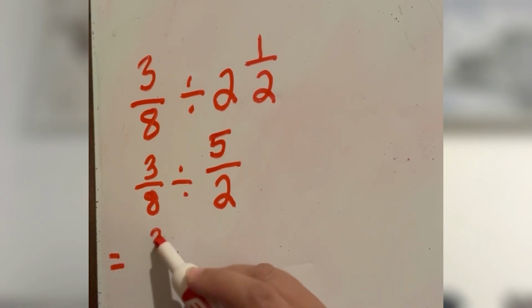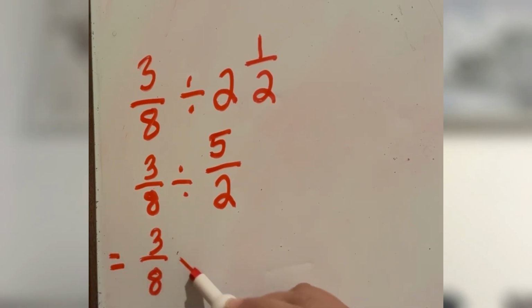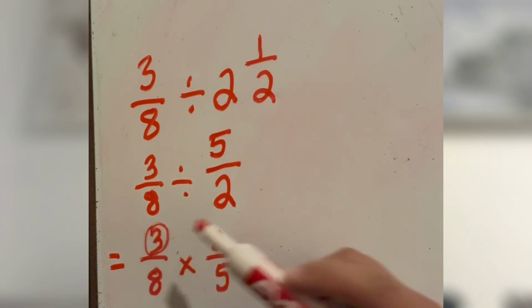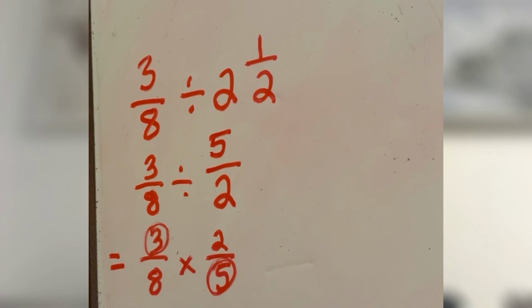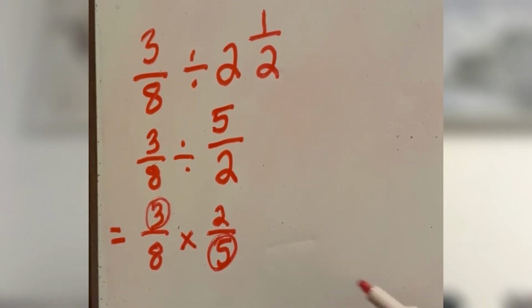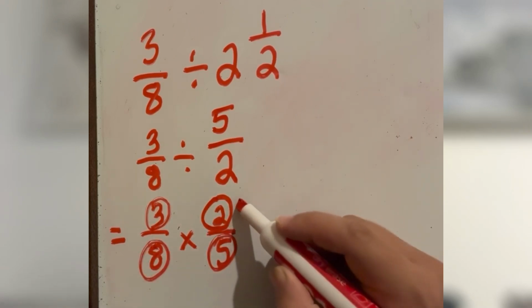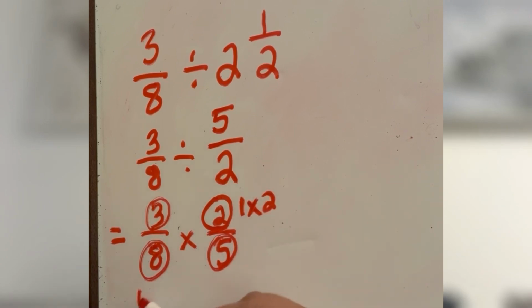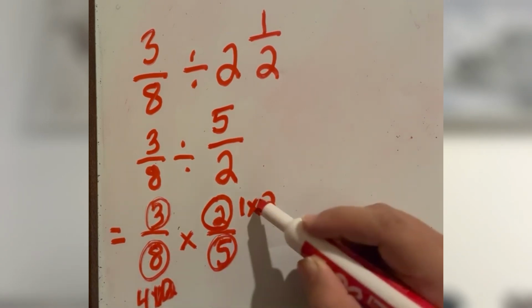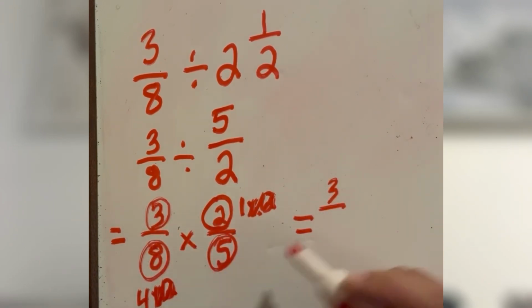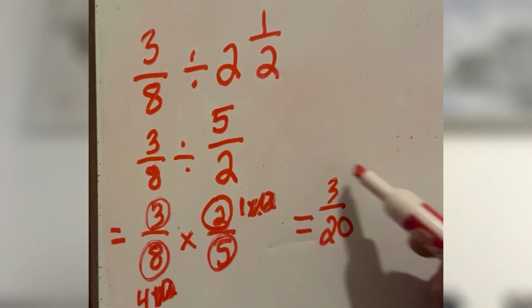All right, we're going to perform the division now. We'll have 3/8. We'll put our multiplication symbol. We'll flip our second fraction, so we'll have 2 on top and 5 on the bottom. Checking our diagonals, 3 and 5. The only common thing they have is 1, so we can't pull anything out. And our next diagonal will have 2 and 8. They do have a common factor of 2. So if we pull out a 2, we'll be left with 1, and we'll be left with 4. Multiplying across, 3 times 1 is 3, and 4 times 5 is 20. So our answer for this will be 3 over 20.